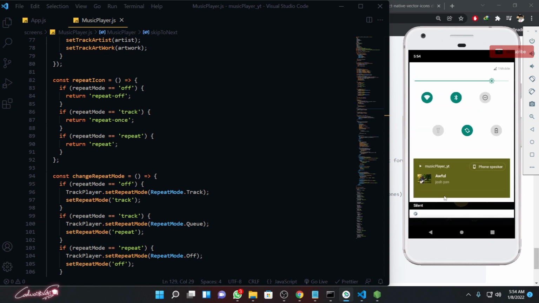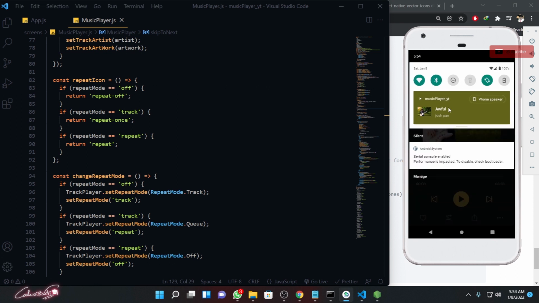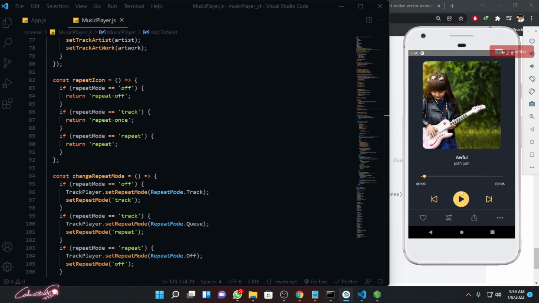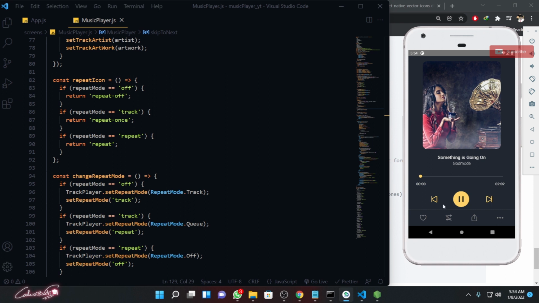If I open this, now you can see that it's having that track option. Actually that's a warning, so we don't need to worry about that. Now you can see that if I click again, it's playing. Look at that. So we successfully created one music player and it's completely working with all functionality. If I move to the next one, it pauses that song and automatically plays the next song.